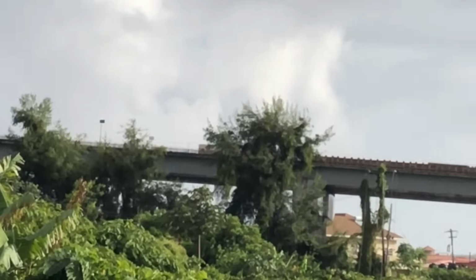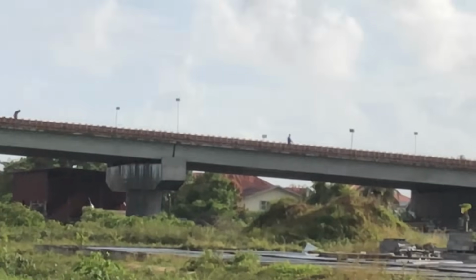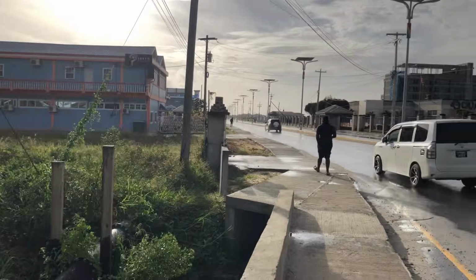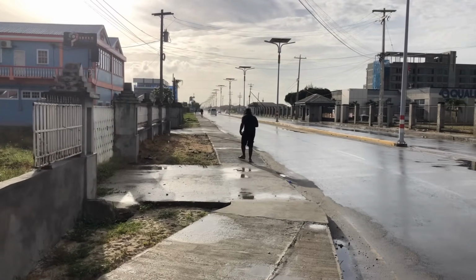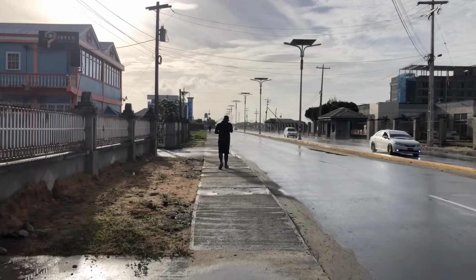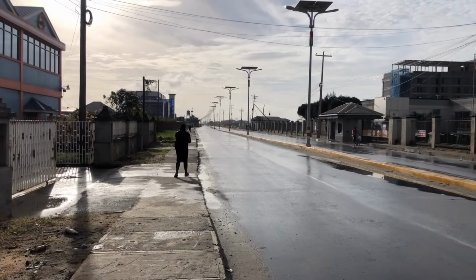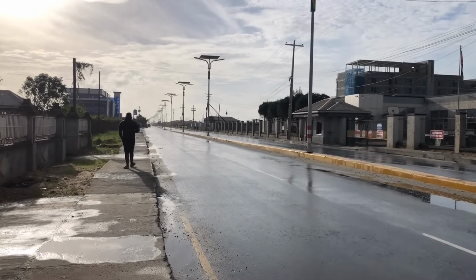But what you can see is that they've completed laying the platform on which the road will be built. That is the road that will be built onto the ramp. And we will eventually be able to see that entire access road and the ramp, because the ramp and the access road go all the way out to Heroes Highway, which is 2 miles away at this point. So if we keep going in the same direction we're walking right now, in 2 miles we'll get to the intersection of this road, which we're calling Red Road, and the Heroes Highway.